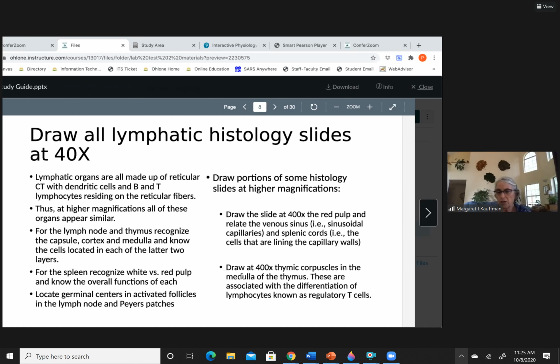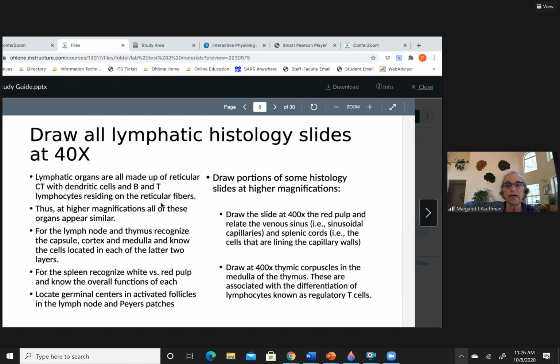So we have this hematoxylin and eosin stain on all of them. Unlike the spleen that you drew in 103A where you saw the reticular fibers, none of them are stained to show it's reticular connective tissue. You just have to know that it's reticular connective tissue. So it does tell you that. Now there are lymphocytes and dendritic cells and macrophages found within the lymphatic tissue, the reticular connective tissue, because that's why you want to use reticular fibers, so these cells can sit on there and wait. So you're going to be drawing all 4 drawings then at low magnification.